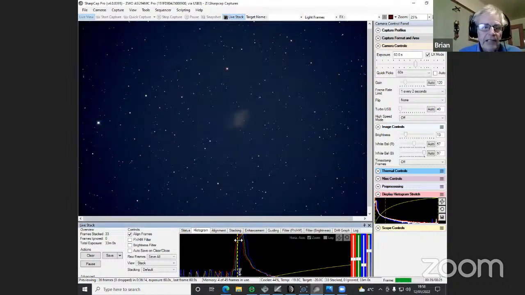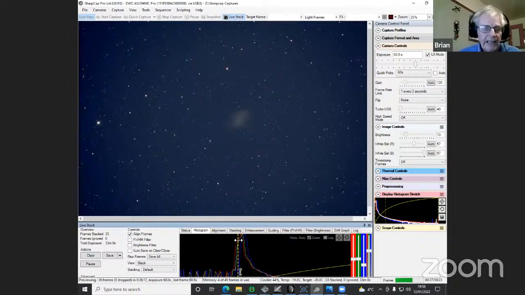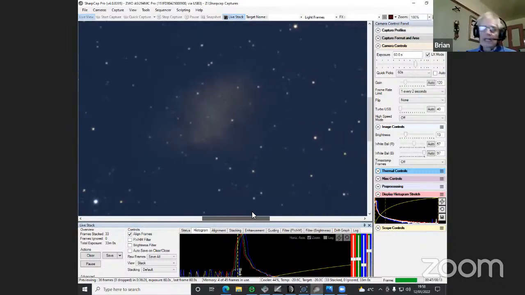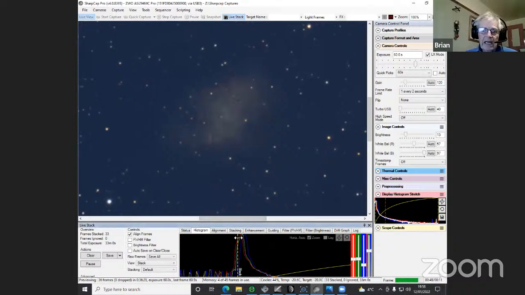That's good. We can see that there's a little bit of hazy light about. We are suffering from a bit of high cloud, but that's quite good. That's brilliant. Considering the conditions, that's pretty good. That's the remains of a supernova, and it's the brightest supernova remnant we can see. All the other ones are much more distant and harder to see.